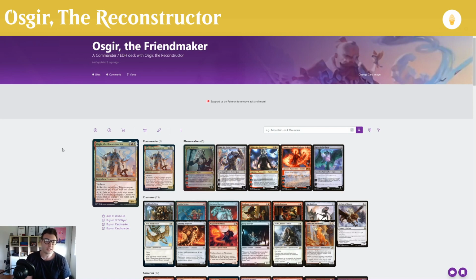So I've called the deck Osgir the Friend Maker. I would very, very much encourage you not to bring this out at a casual table. You can see below from the budget and from looking in the Moxfield link yourself that it's quite an expensive deck. Certainly would be a lot cheaper if you removed the OG dual land and the Mox Diamond. There's plenty of expensive cards in this list though, so definitely not something that I would say just jump right in and buy all of it straight away.